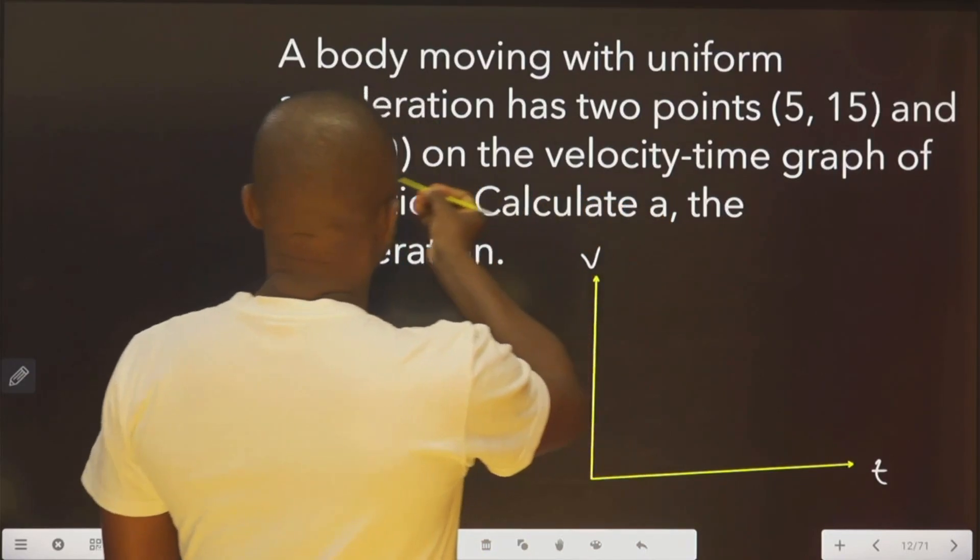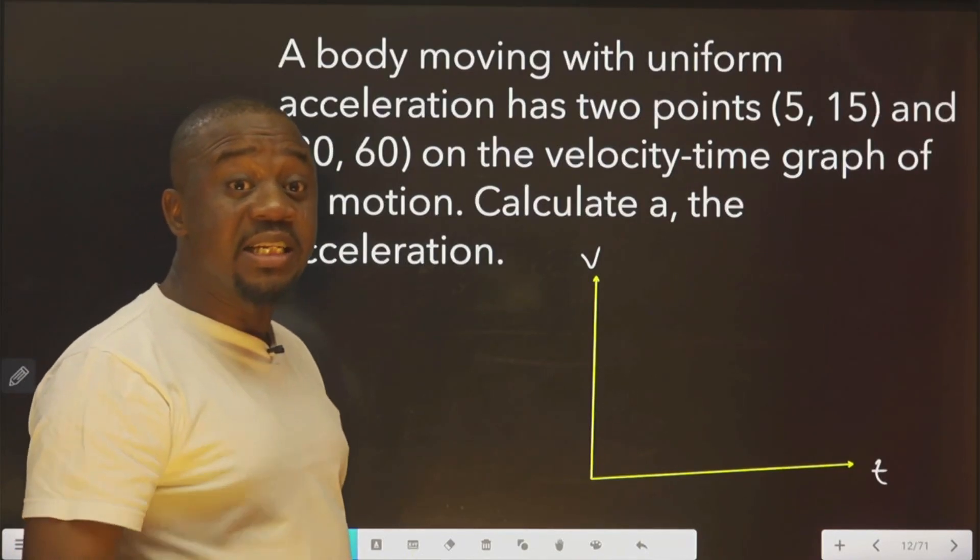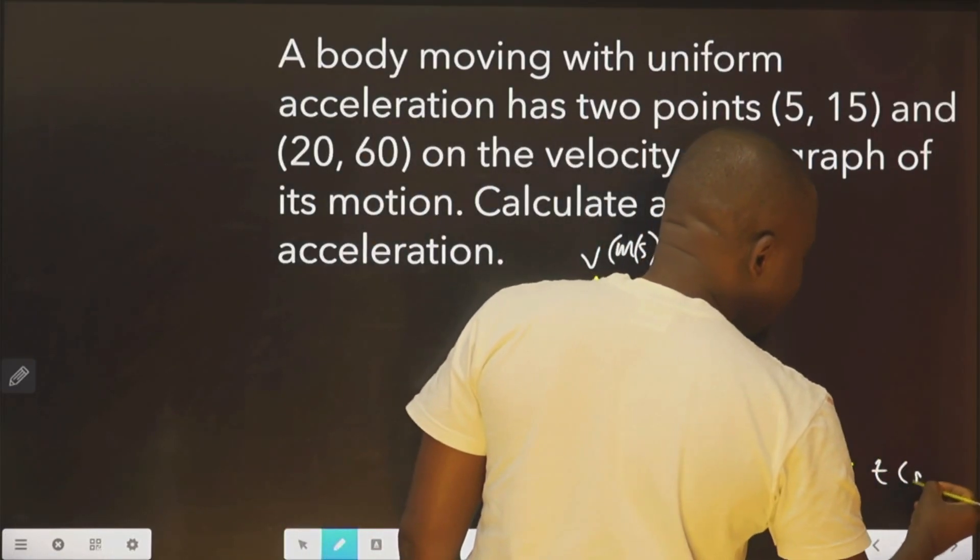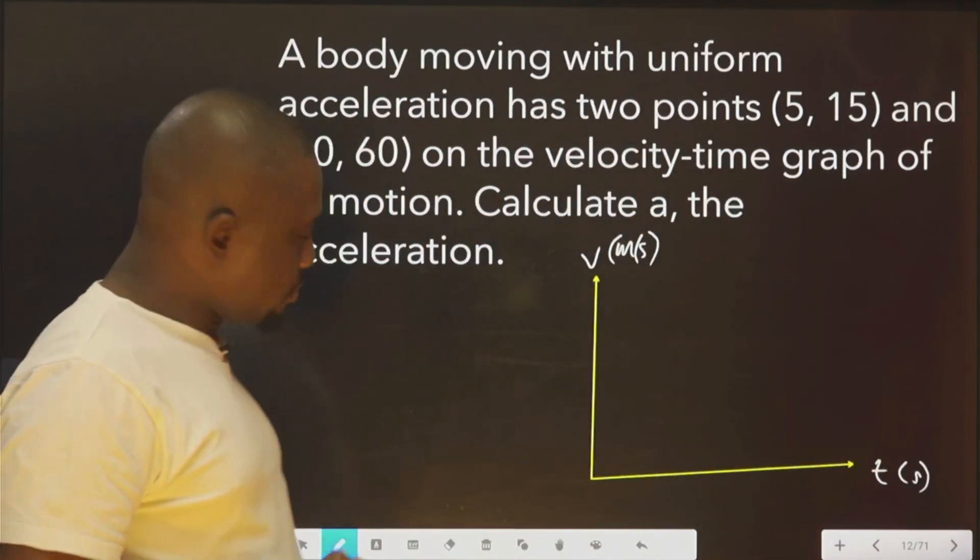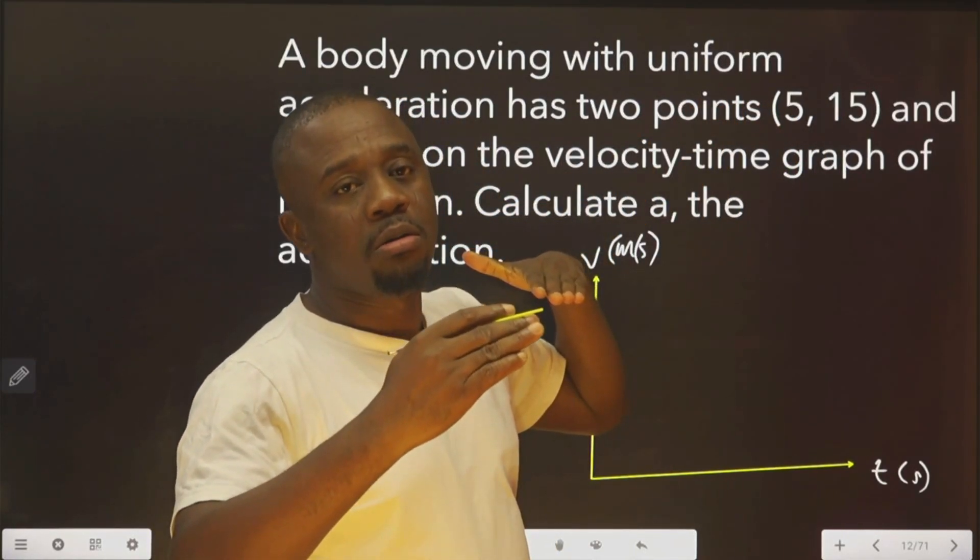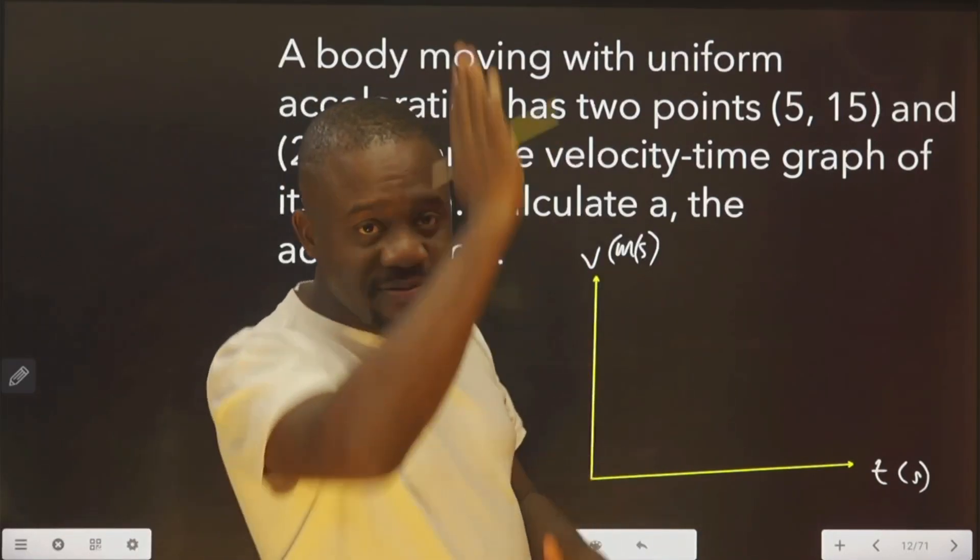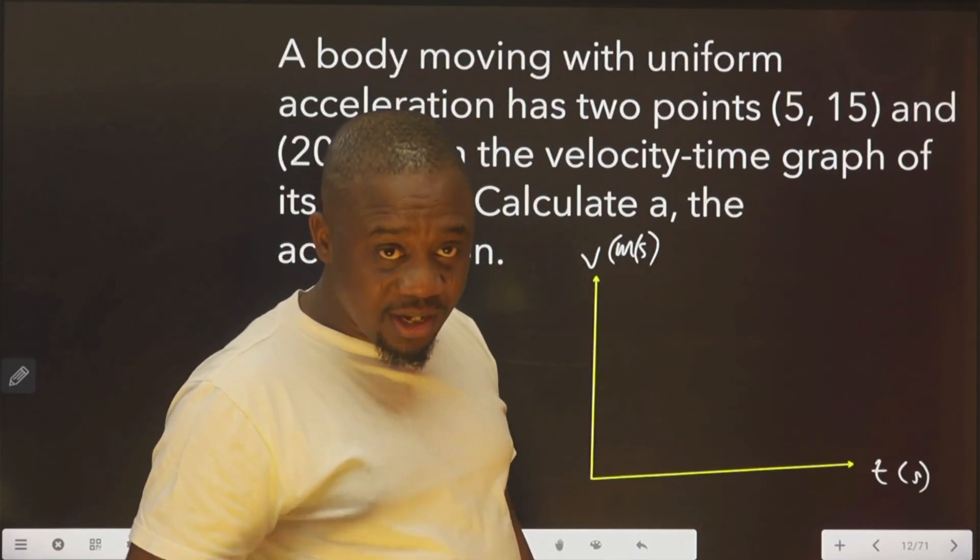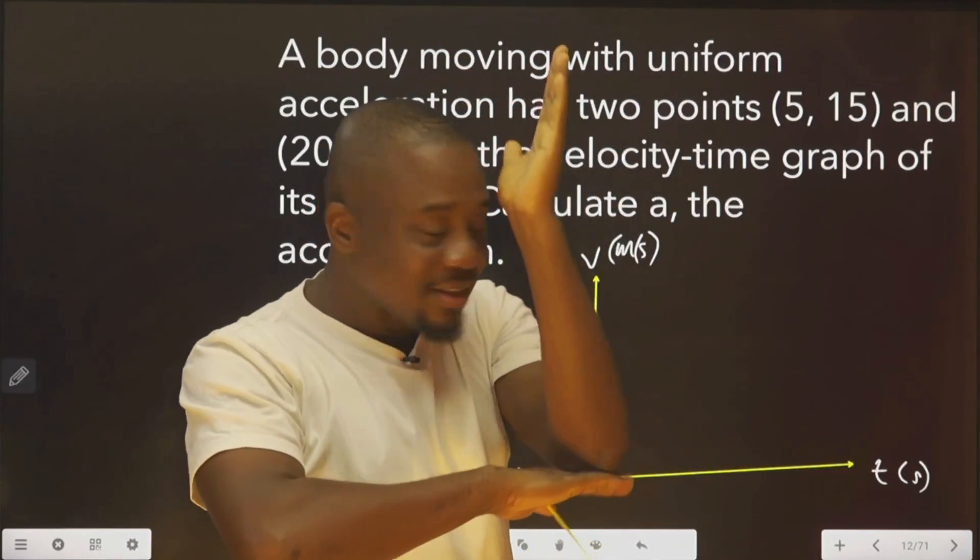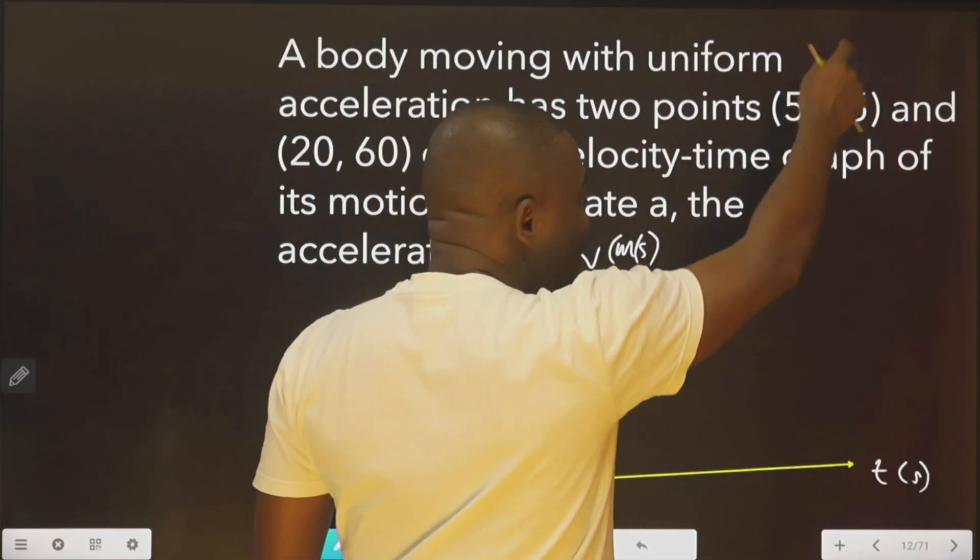And this has no unit. We are going to assume it is in the default unit. Here is meter per second while here is in seconds. Now, whenever you see anything like this, it's always the x-axis before the y-axis. The horizontal versus the vertical. Because the ground must be there before you stand upon the ground. This must be available before you stand.